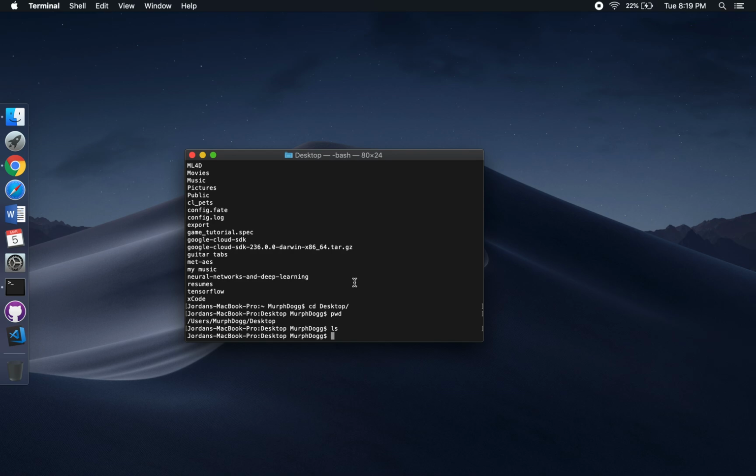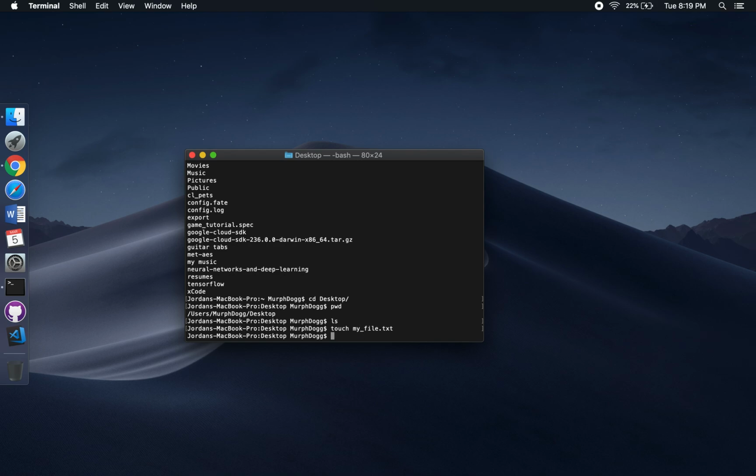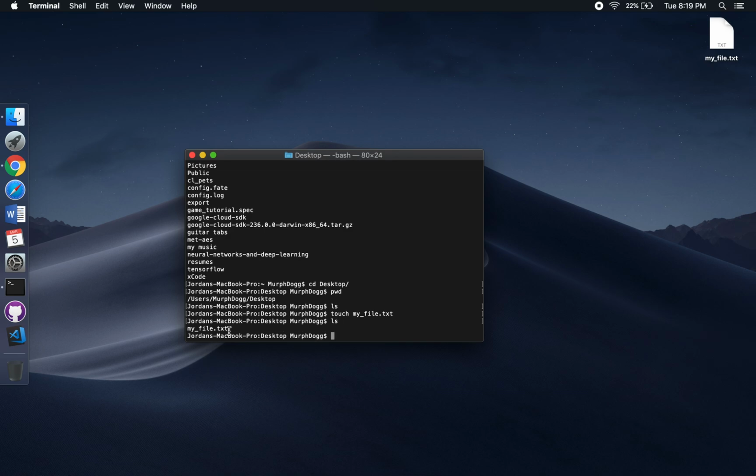So let's put something there so that we can verify this. Touch is how you create a file on a Macintosh. Touch and then the name of the file. So let's call it myfile.txt. Hit enter, click the desktop to refresh the screen, and you can see right over here myfile.txt, which is exactly what we just made right here in the terminal. Okay, now that we're on the desktop and we've created something, you can hit ls again, and you can see this time it lists out my file. Great. Alright guys, time to keep moving on.